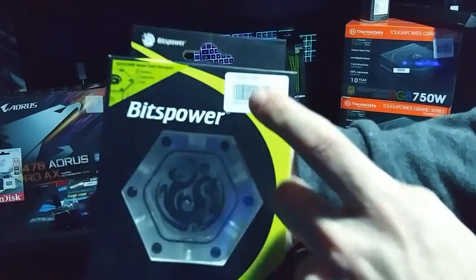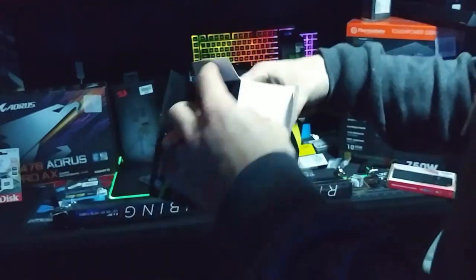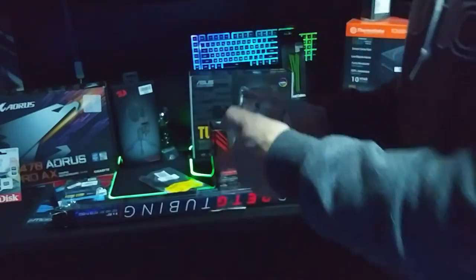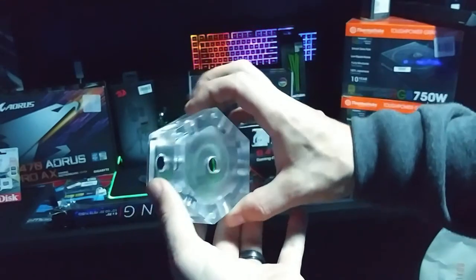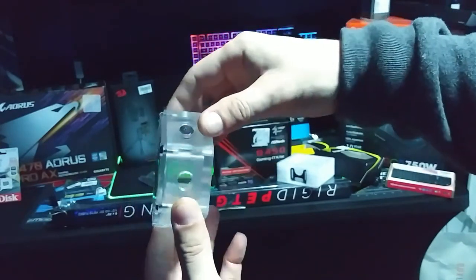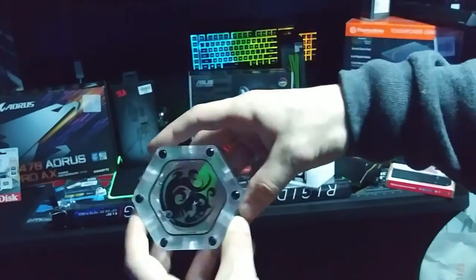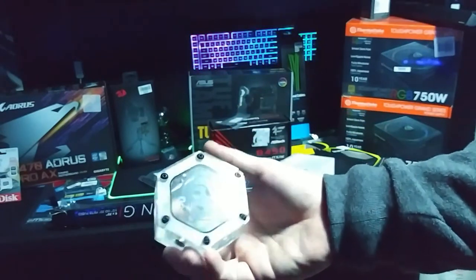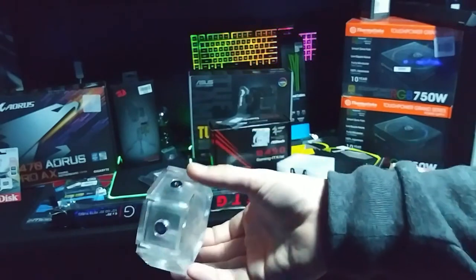This one I got no break on - I paid the full 80 dollars. Can you see the price tag? 79.99. I paid the full 80 bucks for this and I've been wanting it for a long time. The upcoming build we have coming up here shortly will actually feature this item - it's a reservoir, a Bits Power reservoir. Looks pretty badass - nice acrylic. You can buy multiple and chain them all together, or just do a single one. Eighty dollars for this thing - expensive piece of acrylic!